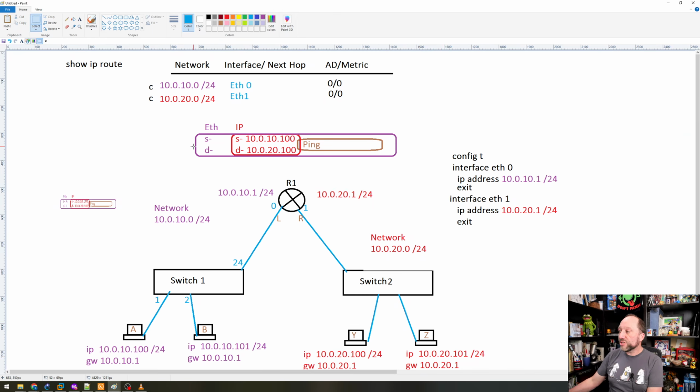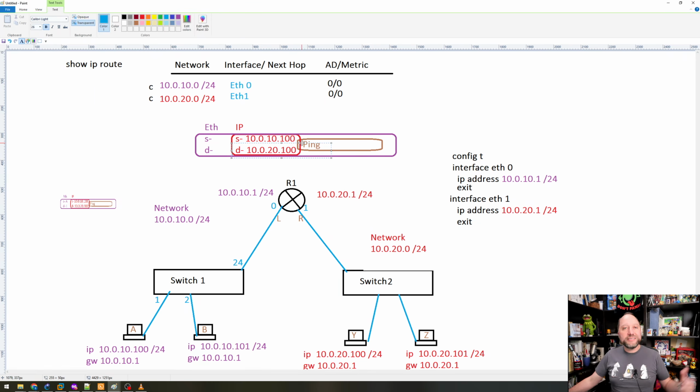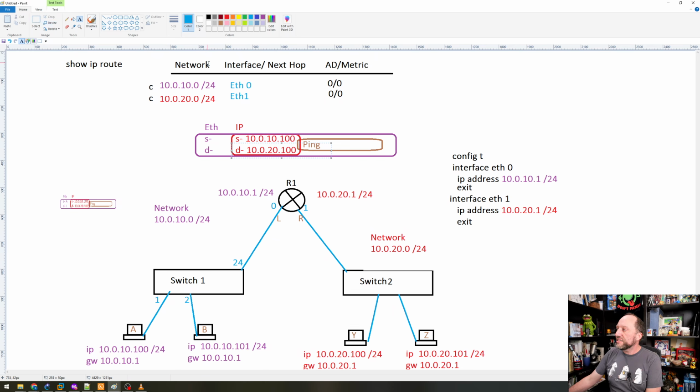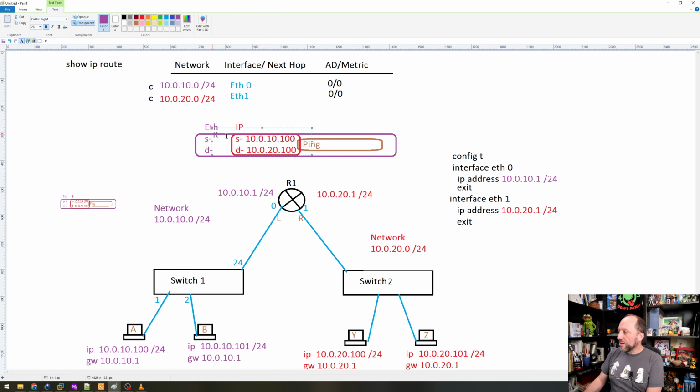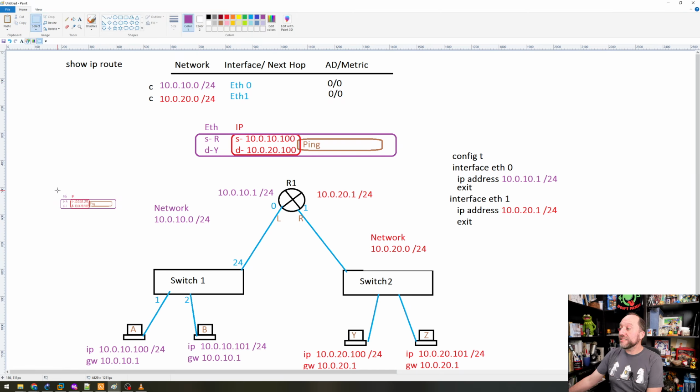So, like we said, destroys and recreates. And when it's doing that, it's going to send it to the MAC address, in this case, of 10.0.20.100. And it's going to send it from its own MAC address. And so if it didn't already know it, it's going to ARP who has 10.0.20.100 and get the response back, and then be able to build out its new header, saying it's now from MAC R over to MAC address Y here. Completely not hexadecimal, whatever. And that is the message that gets sent out on the wire over here.